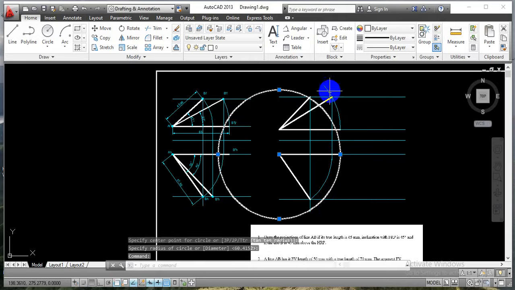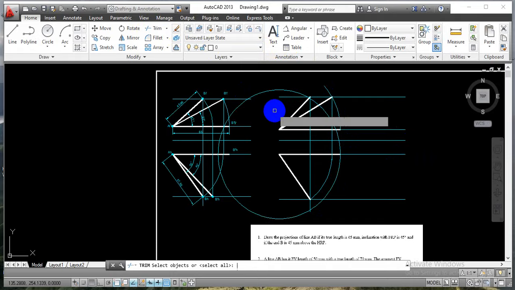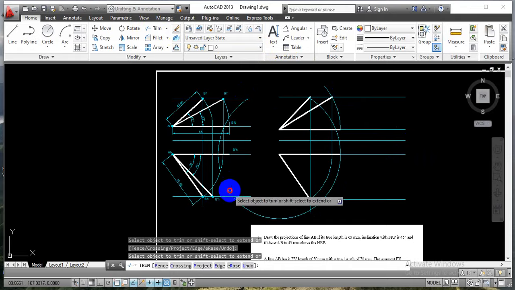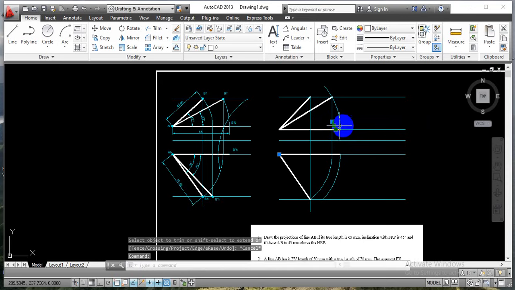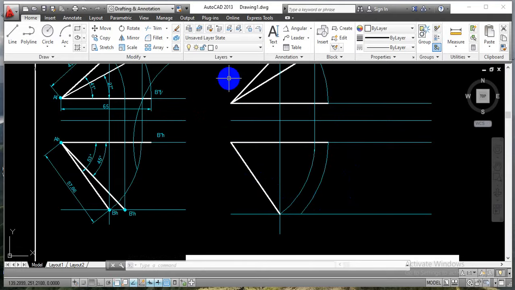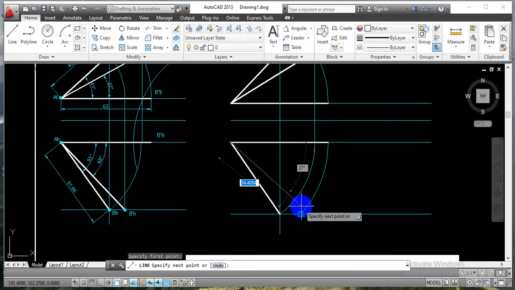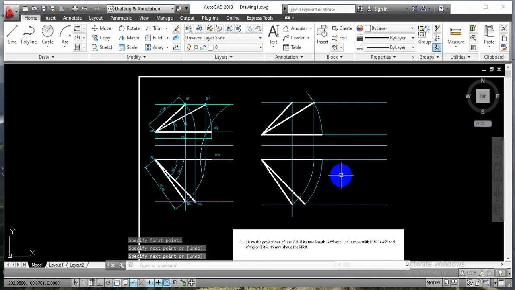So just turn this object line into projection line like this. Again go with the trim command, press enter button and just go on deleting these lines. Now we are interested in this line only. So just delete all the previous lines like this. The end line we have to select once again and press the delete button on the keyboard. So this will be the intersecting point which will represent true length over here. Okay, so again go with the object layer, go with the line option, select this starting point and this intersecting point. So this way we can have true length in a top view projection as well.